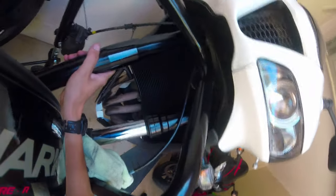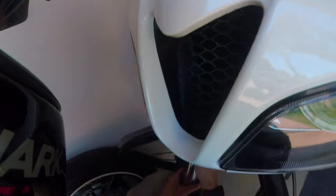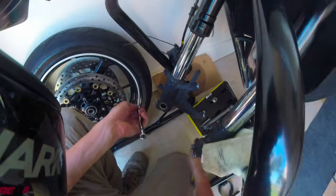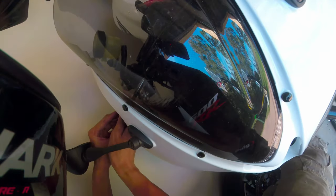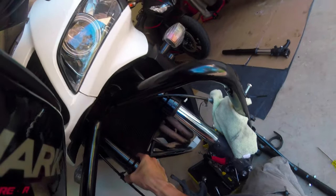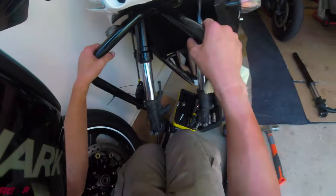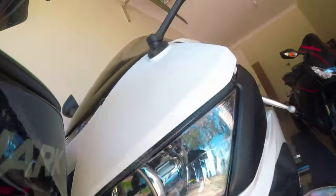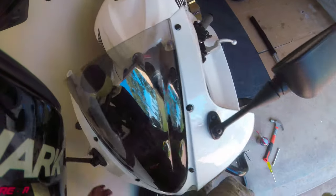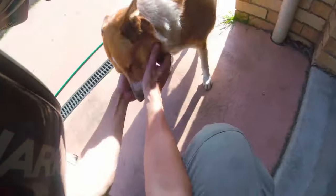Okay, one in. Why is this one always the hardest one? Oh, it's nearly there. Let it in. Accept this fork. Let it in. Let it in. You need it. Mate, I love the look of fairing bikes, but mate, this is just stupid. She's in! Yes! Thank you! It is in, finally! I did it! I finally did it!